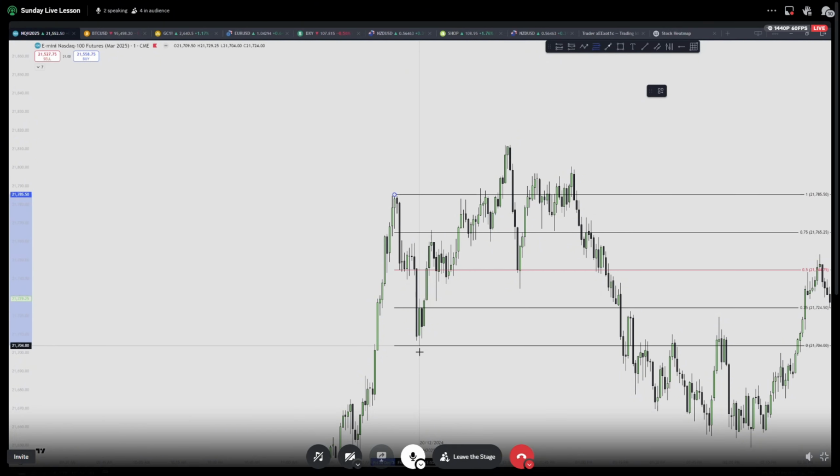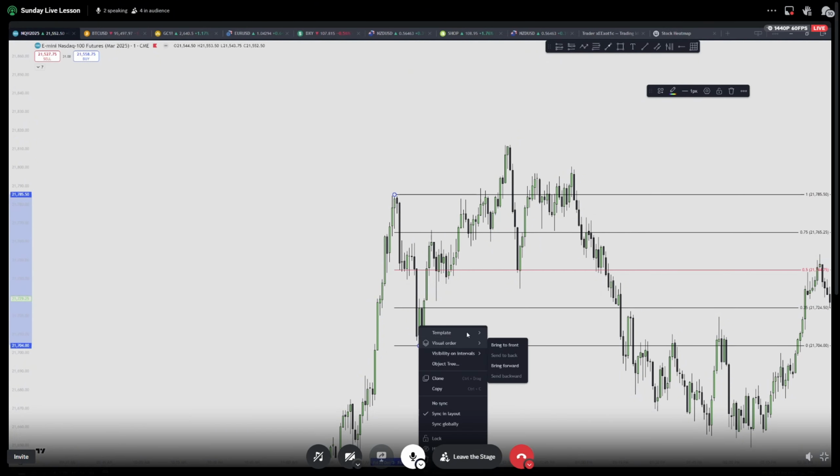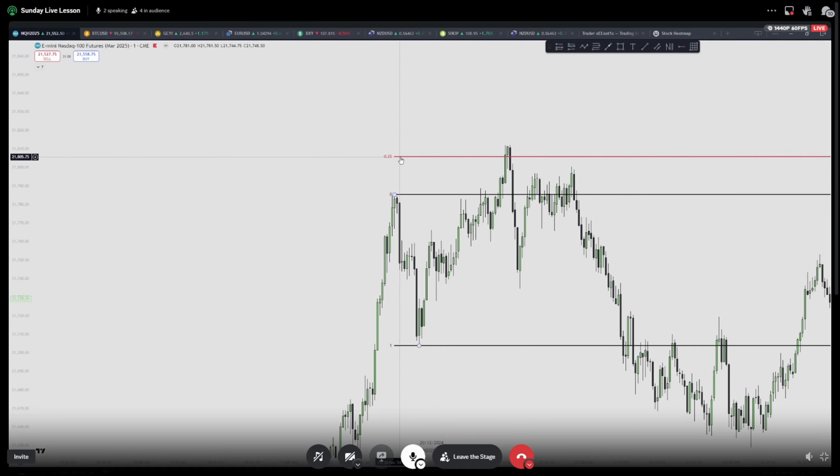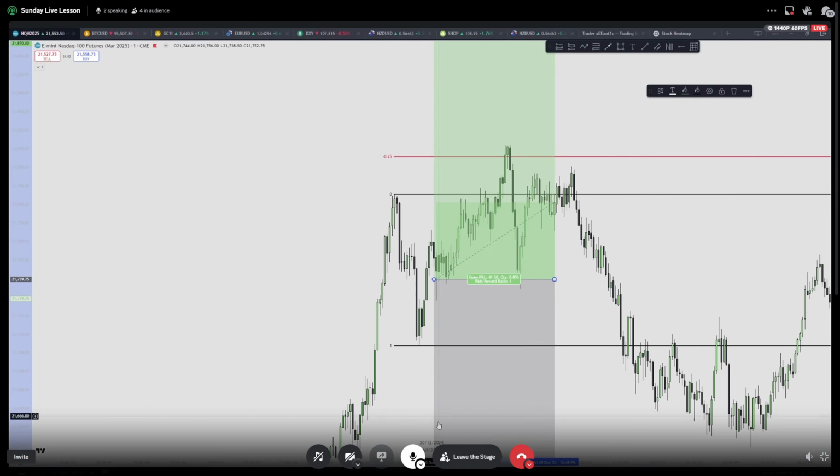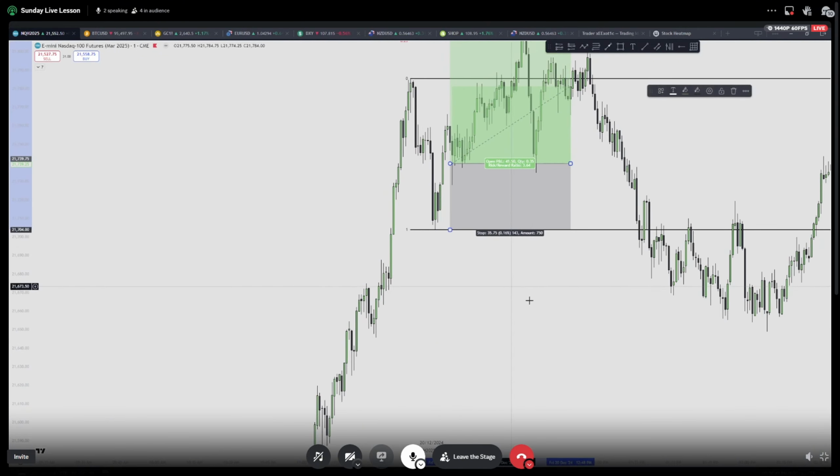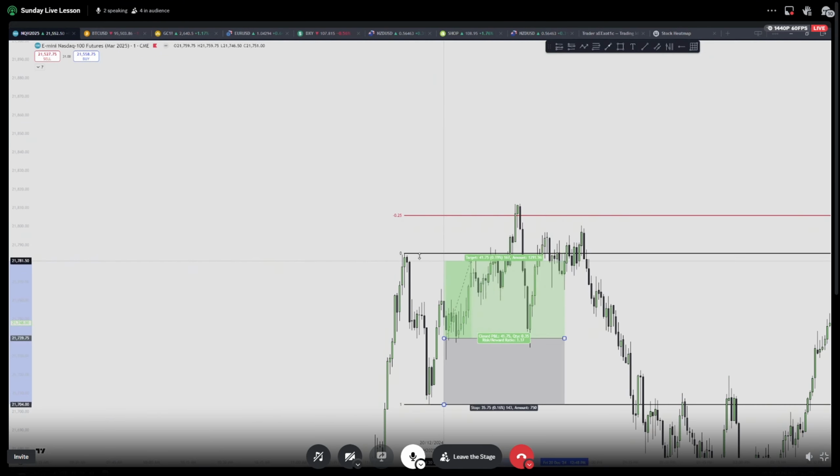Something else you guys can do if you're really confident about price is that you can do a 25% sweep level right here. So let's say you got in right here. If you do not get the desired RR you want here, again, the 25% sweep level is pretty much the maximum price can go before it's going to come back down.